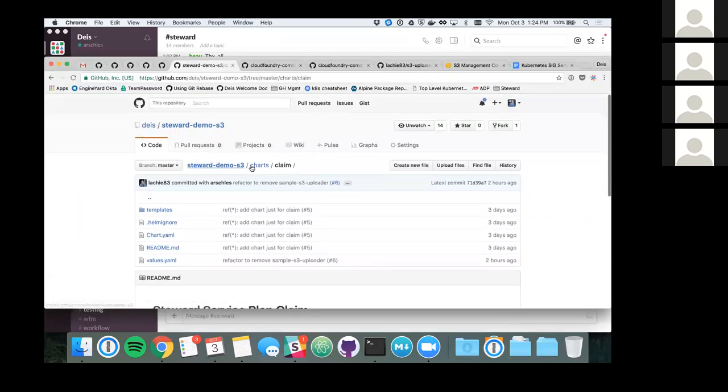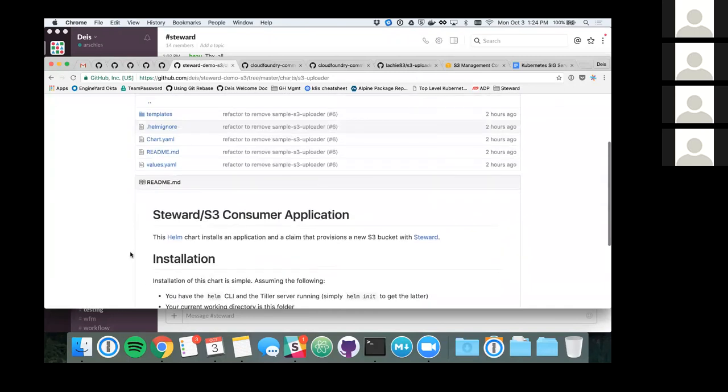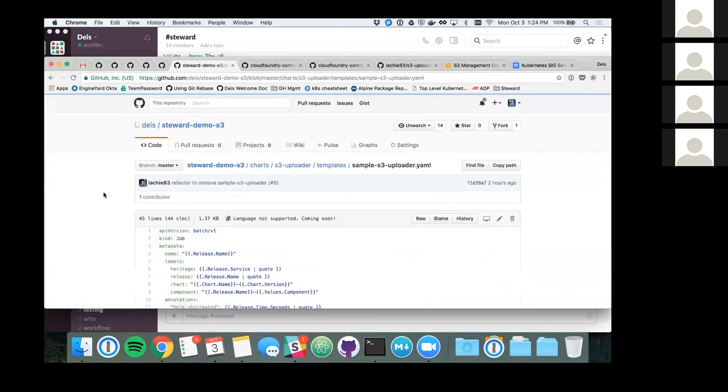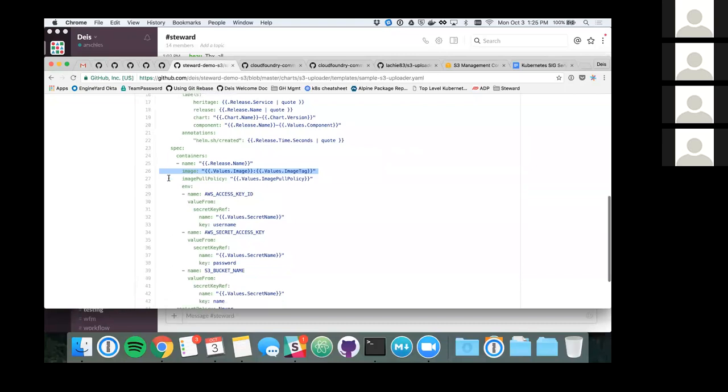So now that we're ready to use it, we'll do the last step here, which is going to be to instantiate our program that we actually expect to be able to read that secret. So again, the Helm chart, fairly simple. We've got an image here that's been pre-created. It's going to be launched as a job. That image is simply going to upload an image of Crocodile Dundee in this specific case, and that's thanks to one of our engineers who is from Australia originally. It's going to upload that image of Crocodile Dundee to our newly created bucket with our IAM credentials.